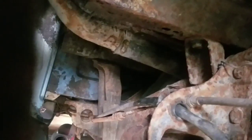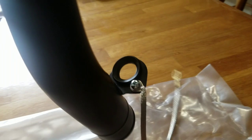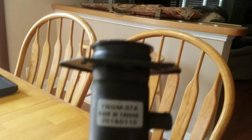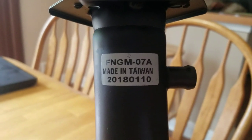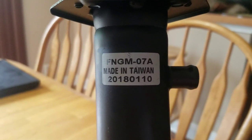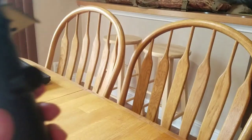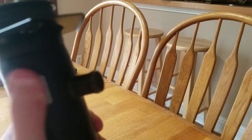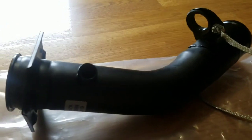So let's go ahead and we'll look at the new part we got inside. Alright, so here's the filler neck. Go ahead and show the part number here. It's kind of hard to see. It'll be the top row, FNG M-07A. You can punch that in on Google or anything and it'll bring up this item. That'll be the first thing to show up, so it makes it easy enough. I actually got this off of eBay for like 32 bucks. So not really that expensive.